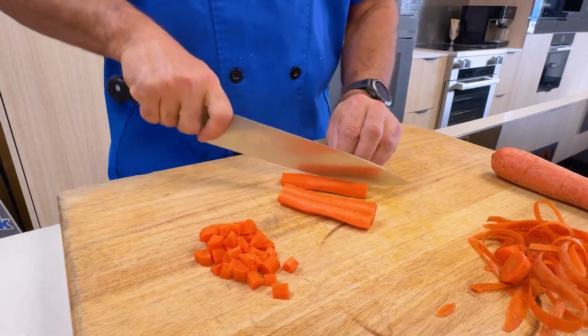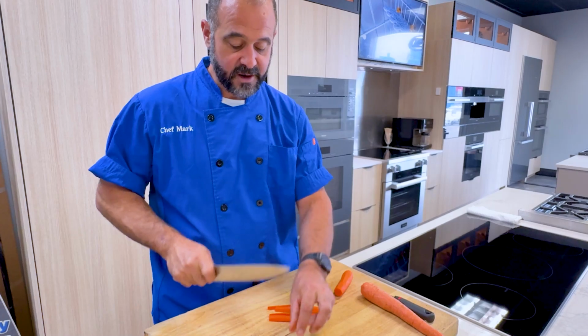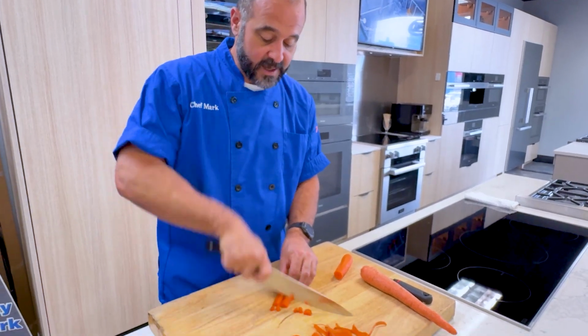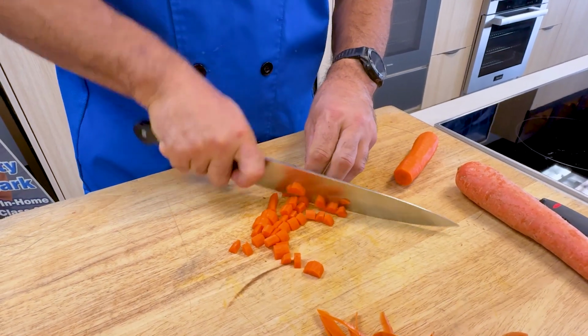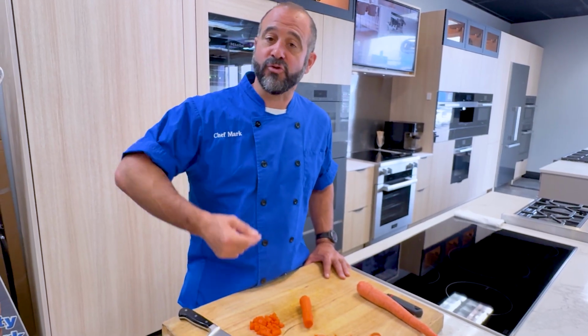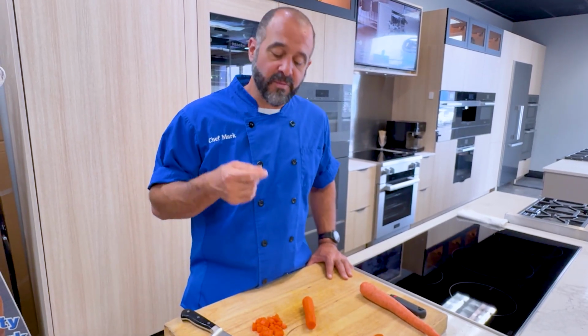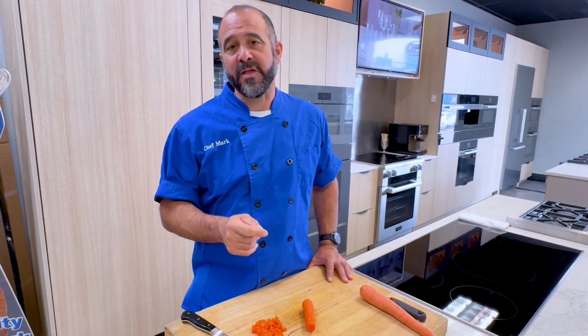Now, a carrot can be tricky because it does have quite a bit of density, but you can see here by holding the knife tightly, I can make quick work of this carrot. So this is a classic knife technique. I think it's a better way to think about it. It's a better connection to the tool that you're using, the most important tool in the kitchen, being your chef knife. So I hope this helps.